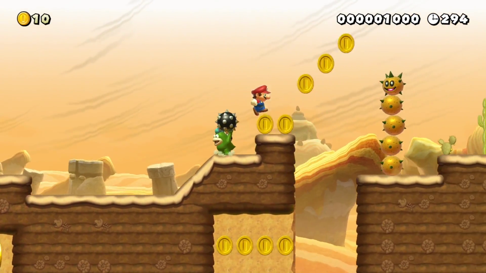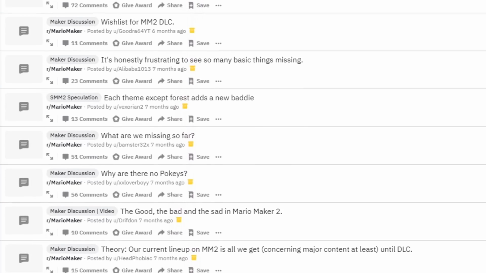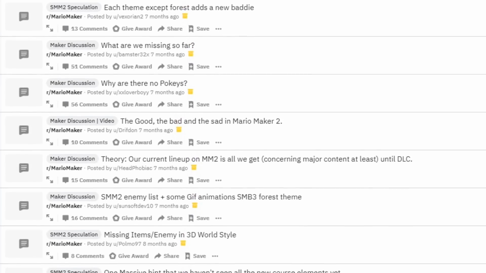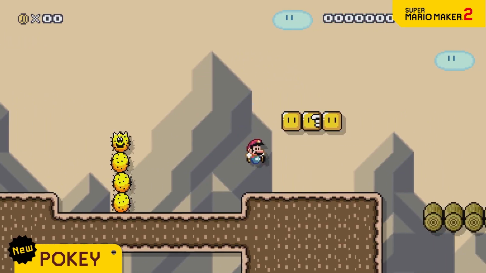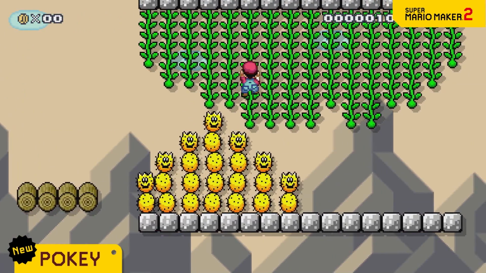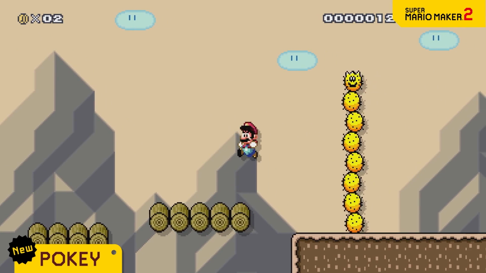Pokeys are a long-awaited inclusion to Super Mario Maker 2, being one of the most highly requested additions since the first game. They were finally added to the roster in patch 2.0, and now that they're here, well, let's just say they aren't exactly the most influential enemies in the game.